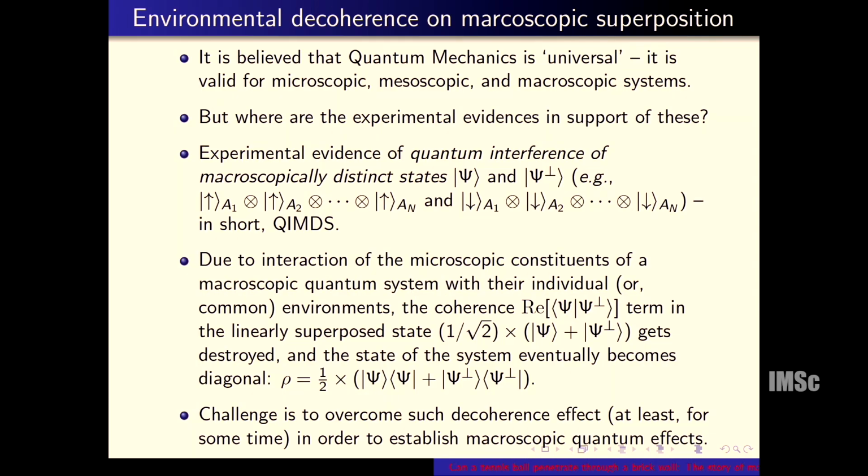Now there are different models of how this decoherence happens. In fact, Anthony Leggett with his PhD student Amir Caldeira, back in 1978, came up with a model of environmental decoherence, which nowadays we call the Caldeira-Leggett model, where your system interacts with an environment consisting of a bunch of non-interacting quantum harmonic oscillators at some temperature. The challenge is to overcome this decoherence effect, maybe by cooling your system so that there is not much effect of the environment, or by some other controlling method.